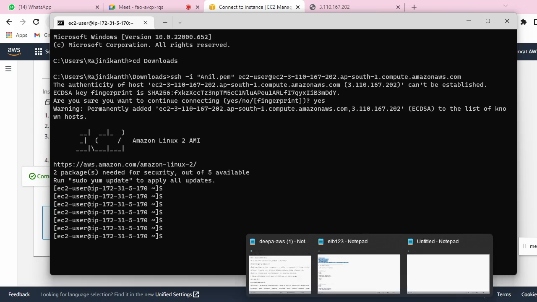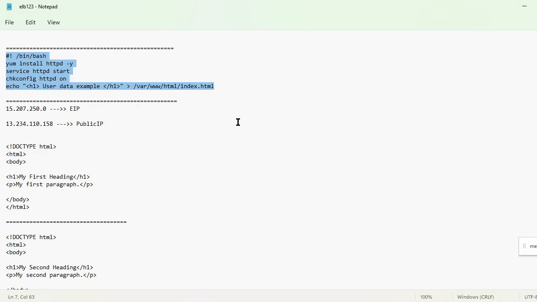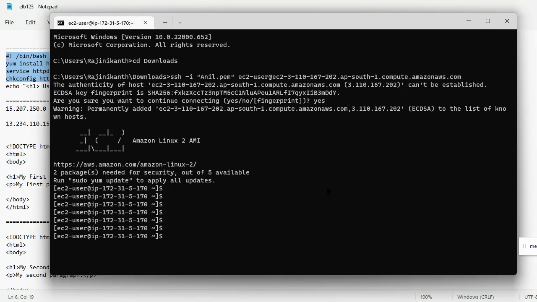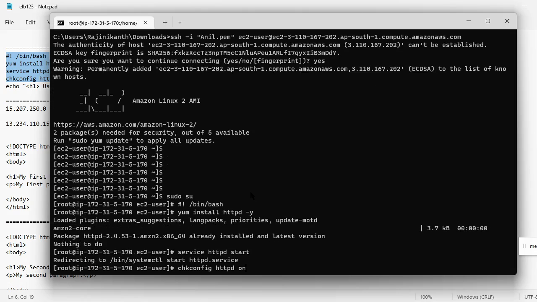What I'll do, I'll copy this one. You can see sudo su. I need to have permissions. sudo su means super user in Linux, who has admin access. Okay, paste. See, automatically it hasn't run.